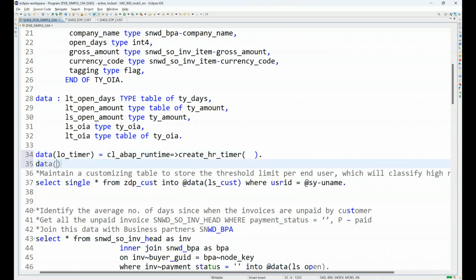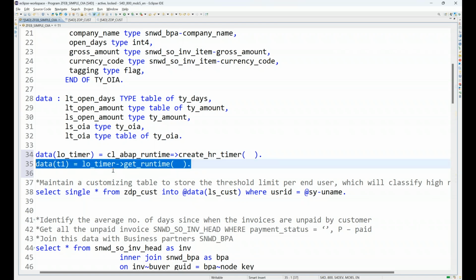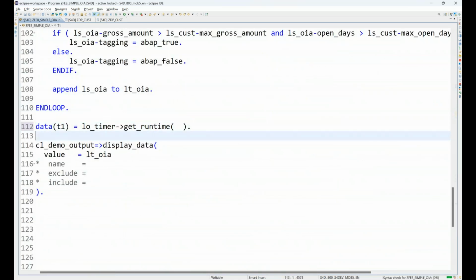And I'm starting the timer now. T1. When my program starts, I get the time. So it starts like a clock, like a timer. Like when you do relay race or race in school days, your PT coach used to start a timer, right? You're starting a timer. Once the program execution is over, we will end the timer. We get T2. Now ultimately T2 minus T1, we will get the final time.